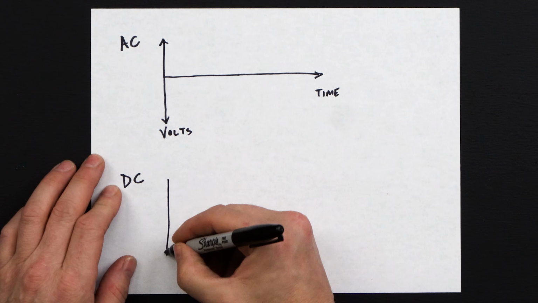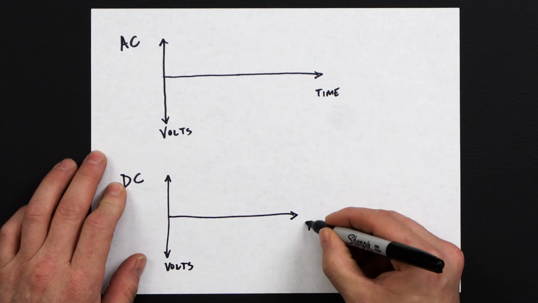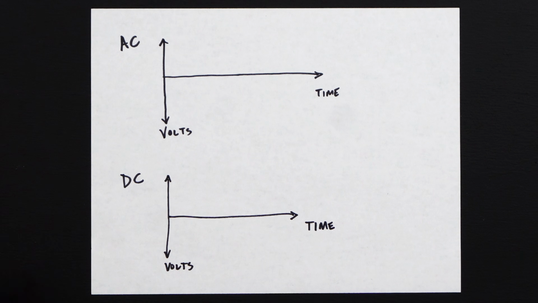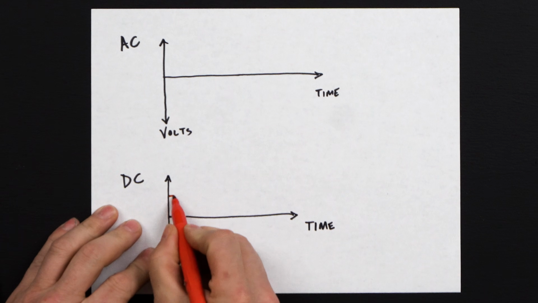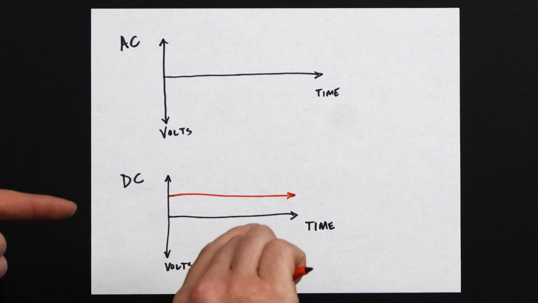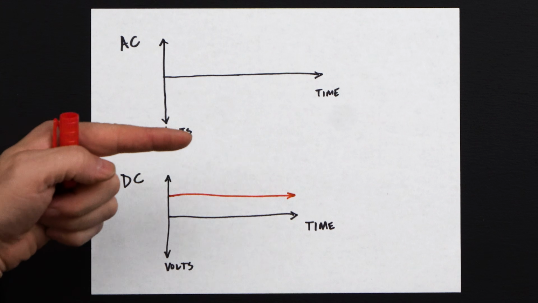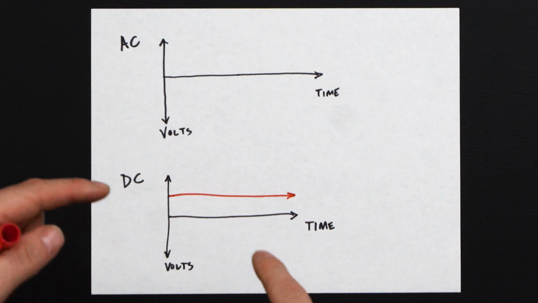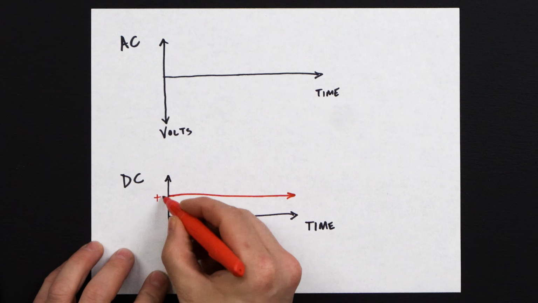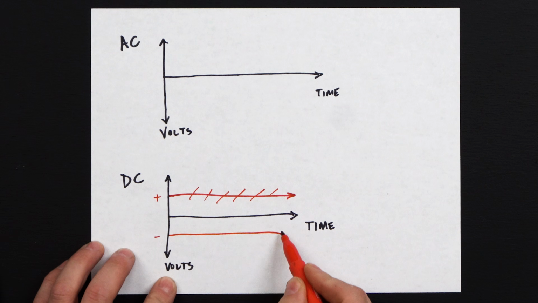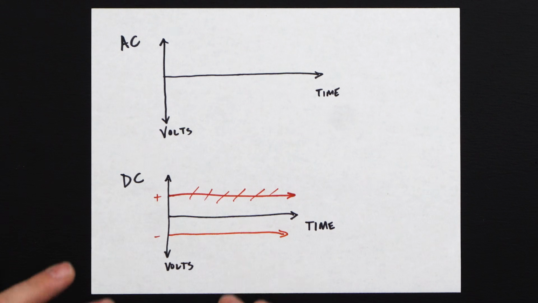Whereas in direct current, we have voltage, we also have time, but current is always going in one direction. So how we graphically represent these is DC only has one polarity. It never dips negative. If current is traveling in one direction, we can call that a positive polarity. It's always moving in one direction throughout the circuit. If we were to switch polarity and say, if this is positive and this is negative, it would no longer be positive, it would be negative. But notice, it's not a wave, it's not constantly changing back and forth, positive, negative, positive, negative.